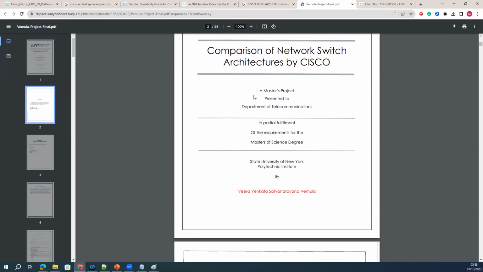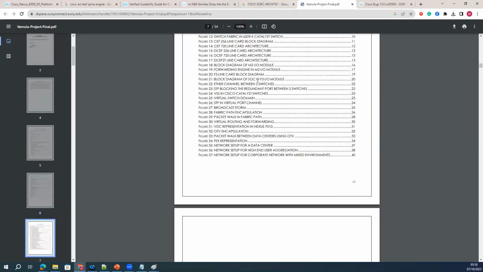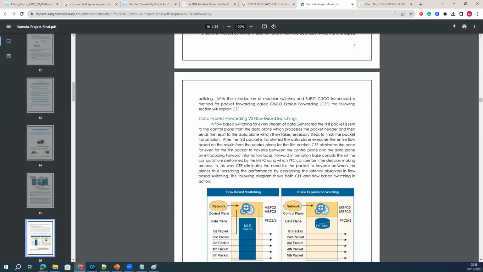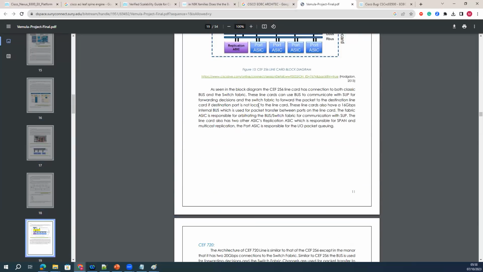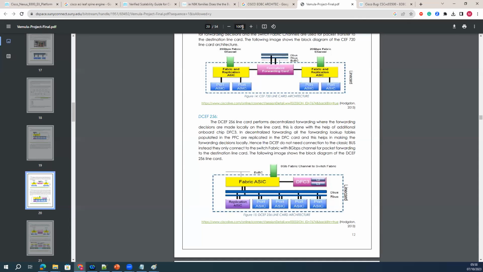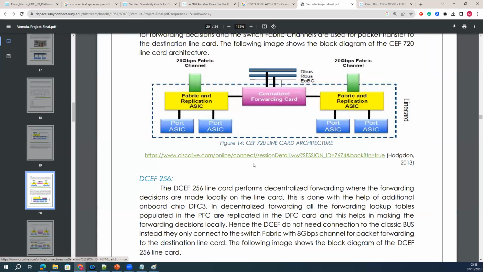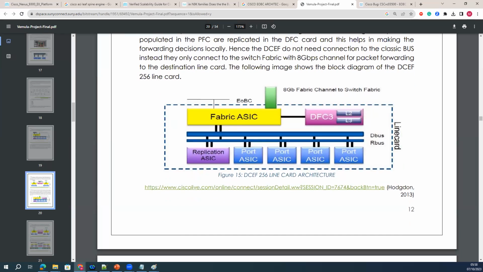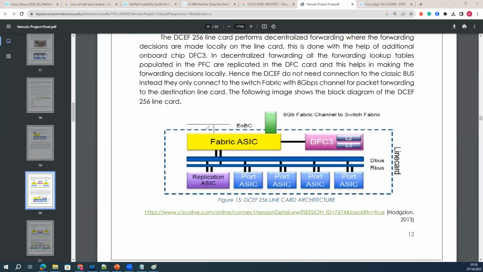This was the EOBC previously, deployed in the line card as well as the supervisor module. And between them, they used to send the keep alive.